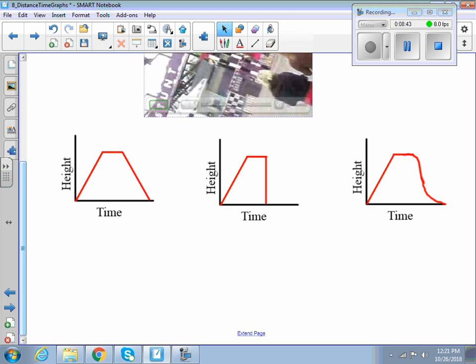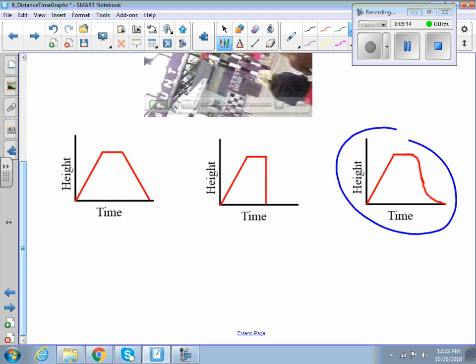Okay? The last one though, it shows that they let you go. At the beginning it's slow and it speeds up. The gravity pulls you down. So it speeds up, so it becomes very steep, but then they have to put the brakes on. They have to slow you down, or you'll hit the ground with that fast speed, and you may rest in peace, right? You don't want that. So you're braking, so you slow down, and then you come to a stop. Okay. So the answer is the third.